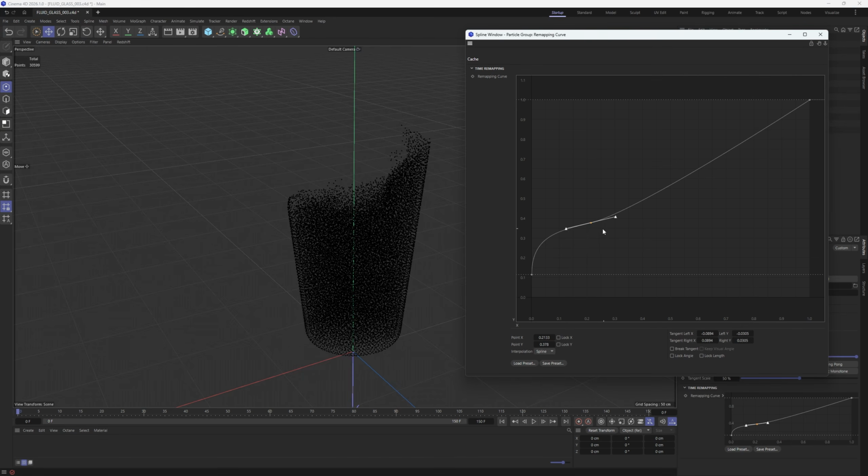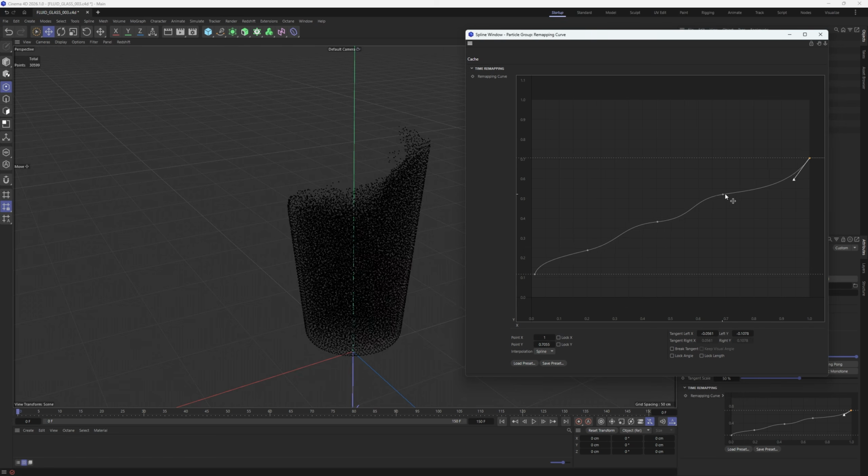Now, what I kind of did on my retime on my Xparticles one is I would kind of bump it up a little bit like that, and then I would add another point, and I would make it go slow for a second, and then I would bump it again, and then I would make it go slow for a second, and then I'd bump it again, and then I would just kind of do a little bit of this, a little bit of that, and then make it go faster towards the end.